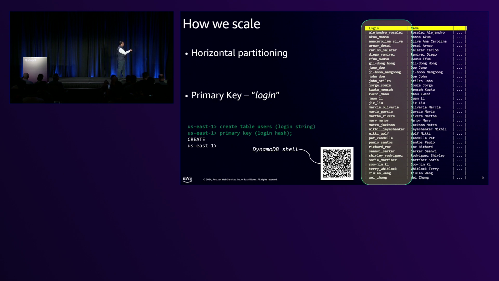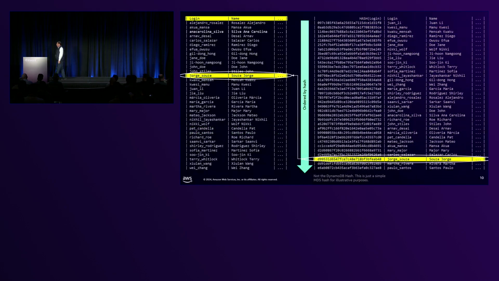So you'll see these things which look like SQL. DynamoDB is not becoming a SQL database, right? This is just easy for me to show. It's easy to read and say, I want to create a table. I want the primary key to be login. That's it. So if you want to use DynamoDB shell, there it is. When you create a table that way, and I'll show you some other cool things with DynamoDB shell. I did tell you engineers like to show off, right?